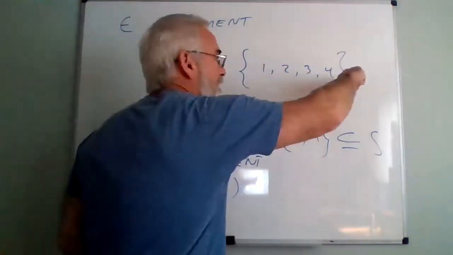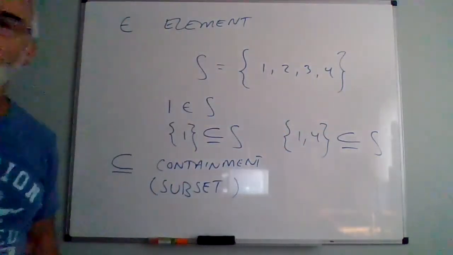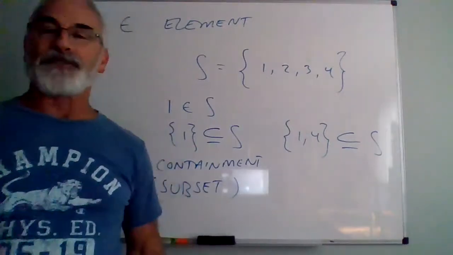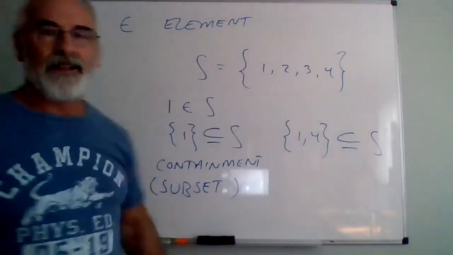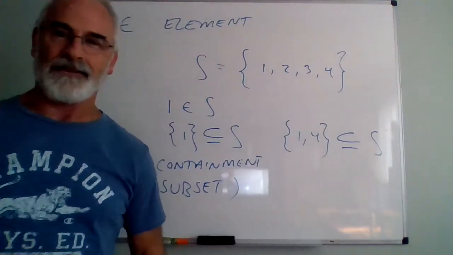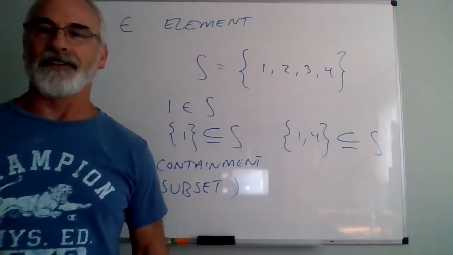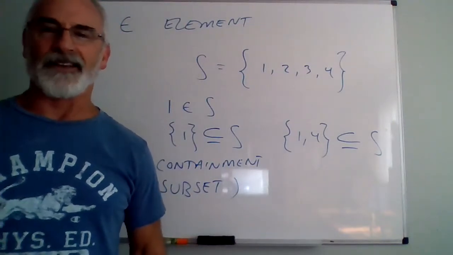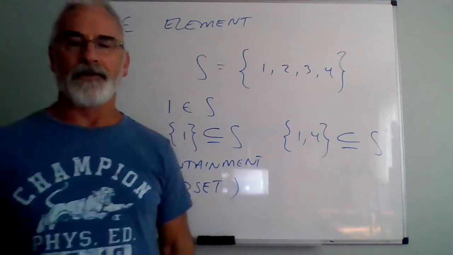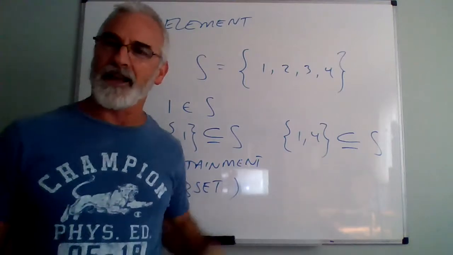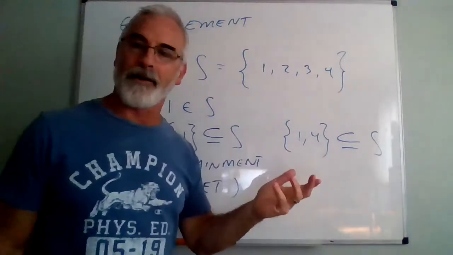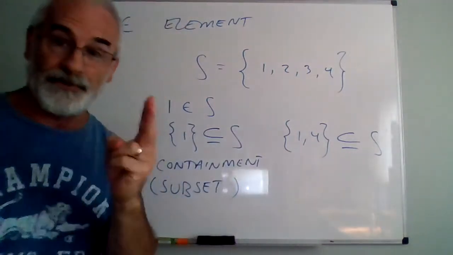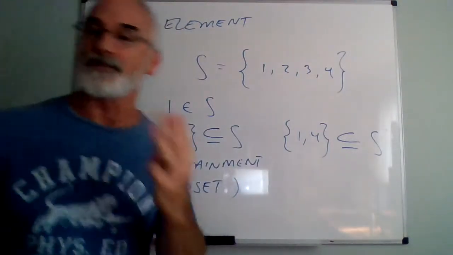Now, how many different subsets could we have? Well, we're going to study that a little bit later, but it turns out there's quite a few. In this example right here, there's actually 16 potential subsets that I could get. I'll give you a hint, 2 raised to the 4th power. I could have the subset that only has 1, that only has 2, that only has 3, that only has 4. Then I can have all the subsets with 2 things. Then I can have all the subsets with 3 things.